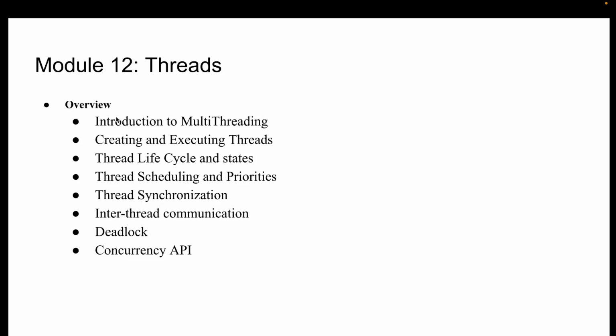And then we have different thread life cycles. So life cycle is basically how a thread comes into picture, how a thread is created, and what are the different steps it performs in the processing, and how a thread is basically terminated. So this is the life cycle.